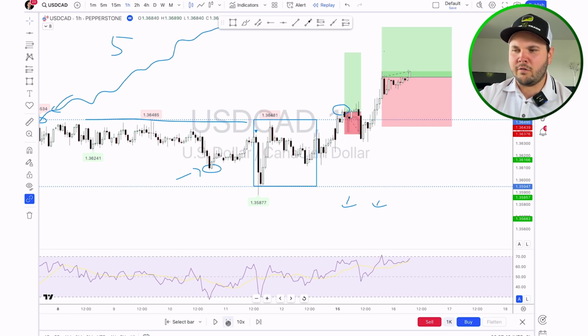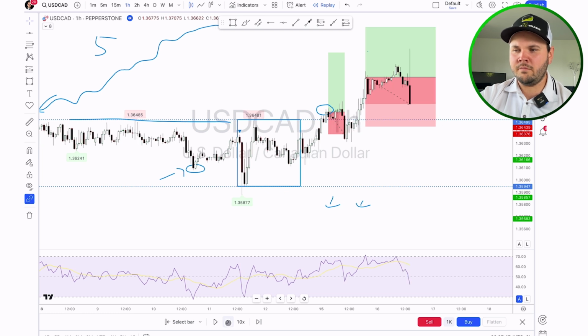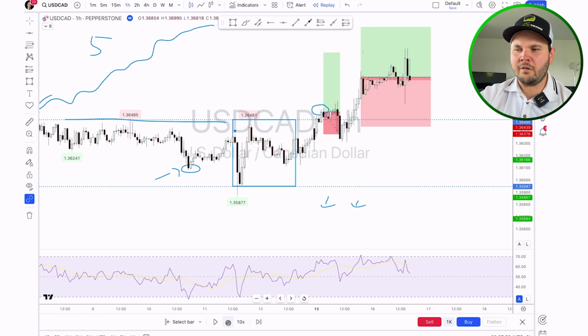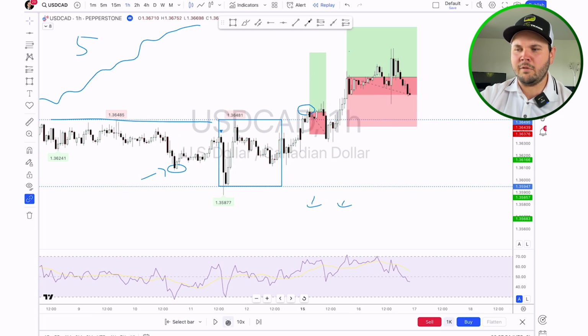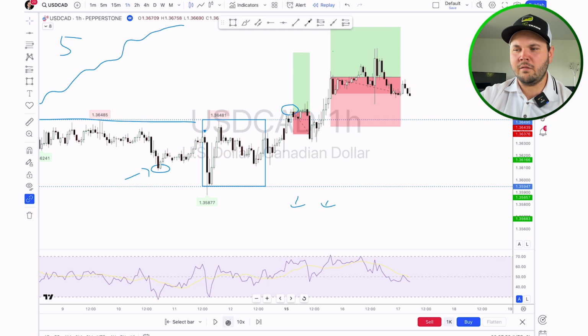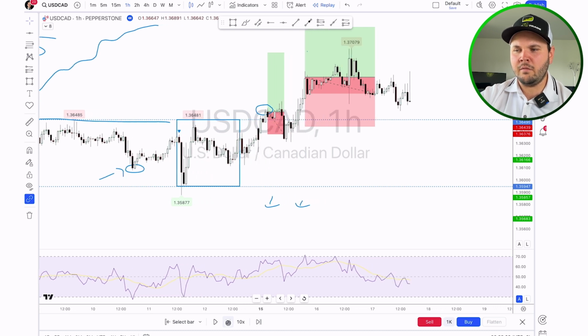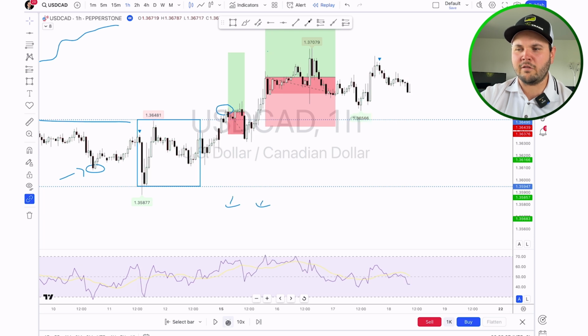We are slowly going up, coming back down. Pretty big wick there, and we go back up. And this has been a bit of a slow move in this case in the market, but we have momentum on our side, keep in mind. You can see it takes a bit of time here, but some trades will be faster.